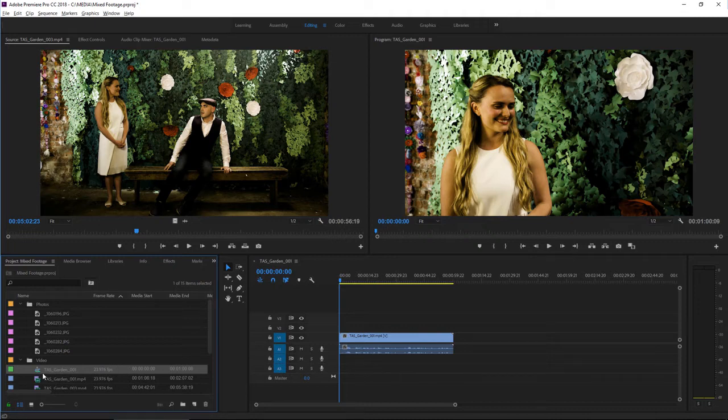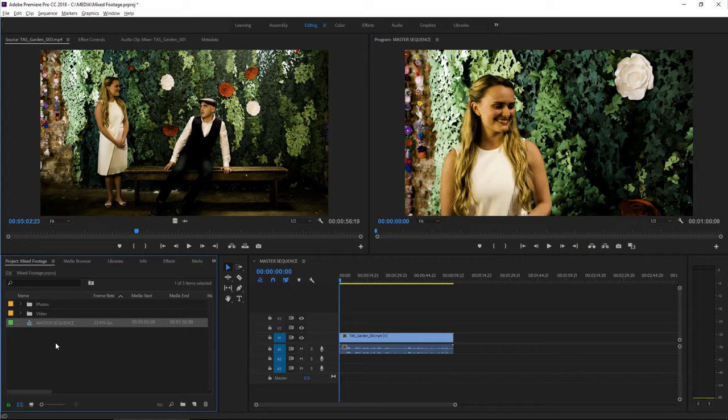And here you can see we've got the sequence in our project panel with the matching name. I'm going to rename this Master Sequence. And I'll just pull it out of the bin there so it's separate. Let's collapse this bin as well. And there you can see our sequence. This is a great workflow, but I've now specified that my sequence should have settings that match that clip rather than any other clip. So I better hope that those are the right settings.